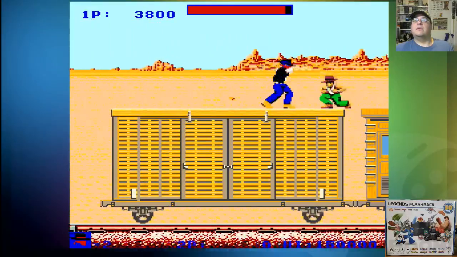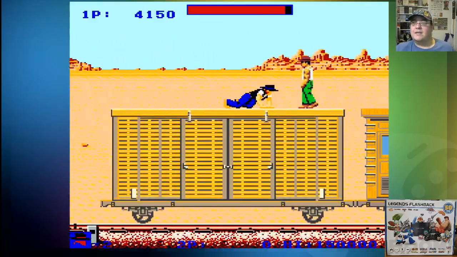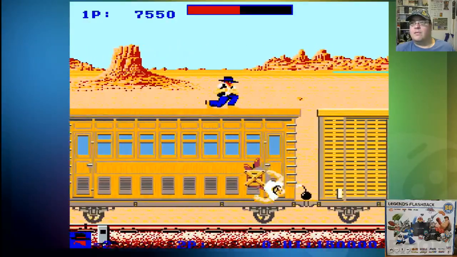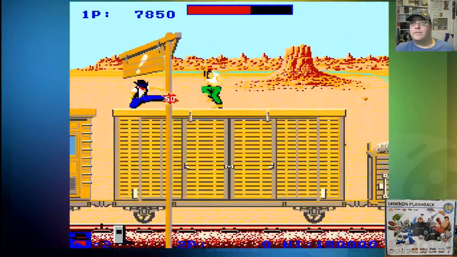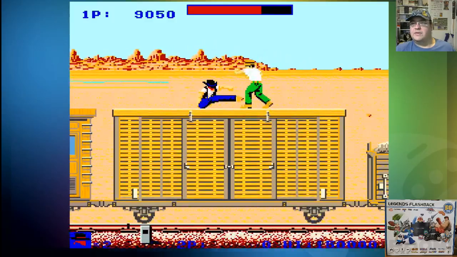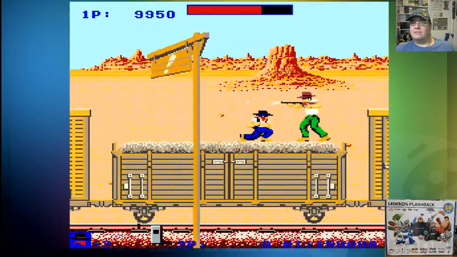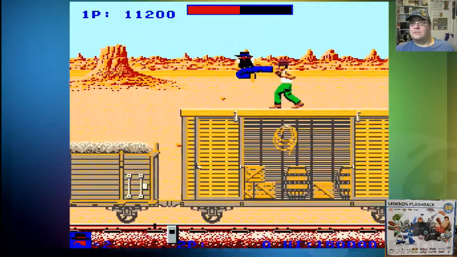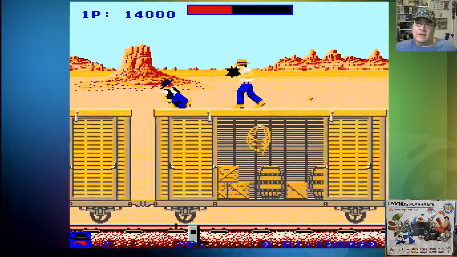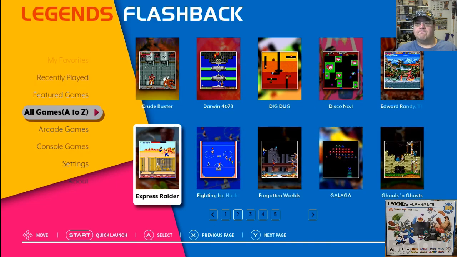Yeah, okay. Yeah, I definitely remember this as a kid. Some 30 years ago. Like, wow. Yep. This might be a good little gameplay play through this. Yep. Wow. Yep, that brings back memories. Alright, let's quit that game. Express Raider. Fighting ice hockey.